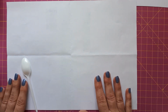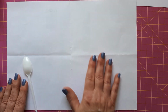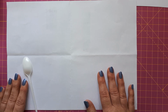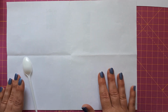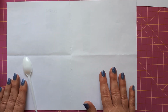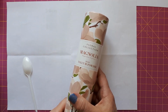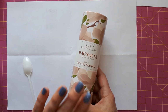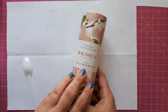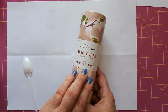And for the card base, I have decided to create a water and wave theme with a bit of a beach, and I would like to make my own texture paste for that. I have done it once before. I can't remember quite the recipe, but I'll just wing it now, and I'm just going to make this with you. All you need for that is some talcum powder. I've had this one for years. They keep. I think you can actually use corn flour as well, baking powder, any sort of powder, but it's nice to have a talcum powder that even smells nice.